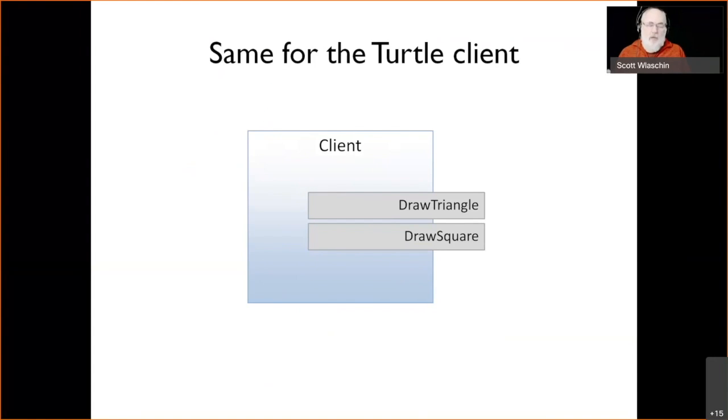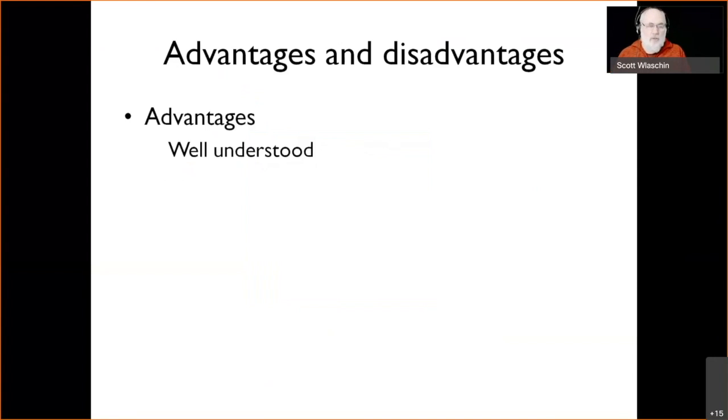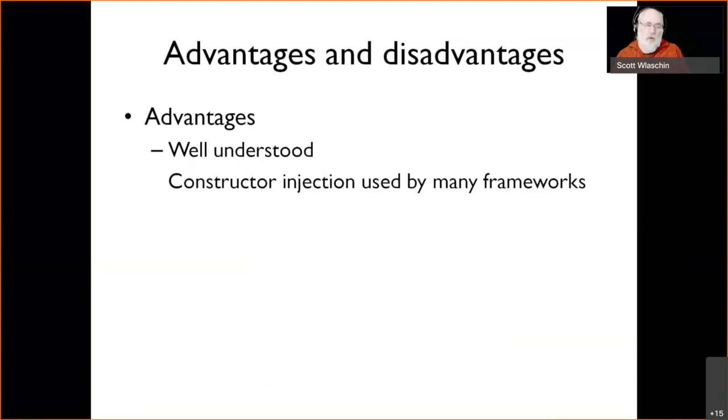And again, if I wanted to hide the implementation of a turtle, I want a client that draws triangles and squares, I would probably have a turtle interface with the 4 methods being abstract methods rather than concrete methods, right? So I'd have an interface for a turtle, and then I would inject that interface into the client. So that's object-oriented dependency injection, and I'm sure you're all familiar with this. It's very well understood. People have probably been doing it for a long time. Constructor injection is actually required by many frameworks. If you're trying to do something else that's painful, they really like you to do that.